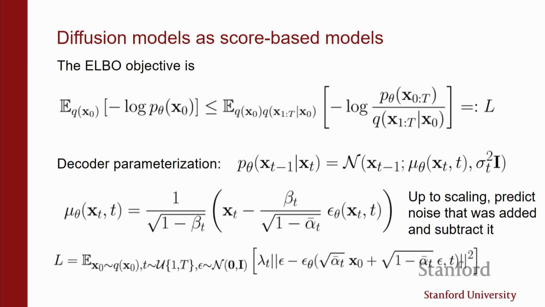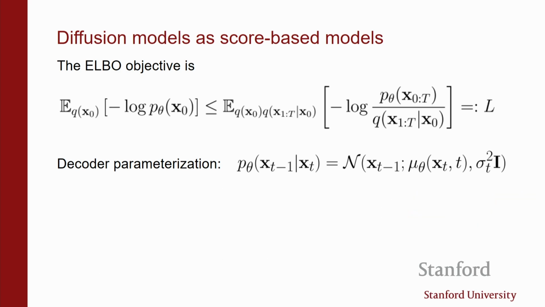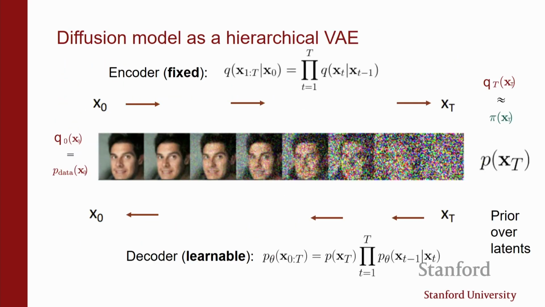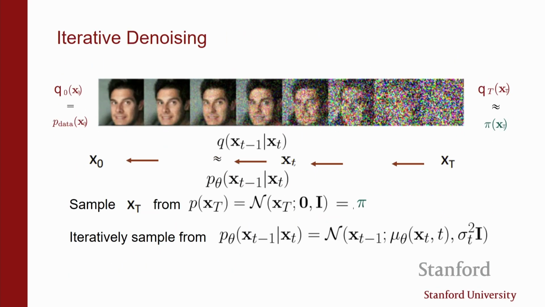So at inference time, we do start from random noise and then move it back to clean data. But it makes sense to do it incrementally, as opposed to in one step. You could imagine a VAE where the encoder is fixed, takes the image and adds a lot of noise. Presumably, the inverse distribution that you would have to learn, this procedure here that tries to invert the process, going from noise to data, is going to be very complicated.